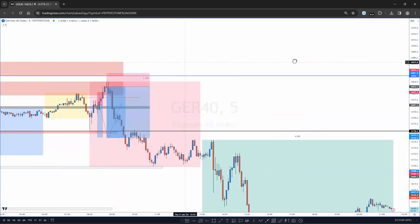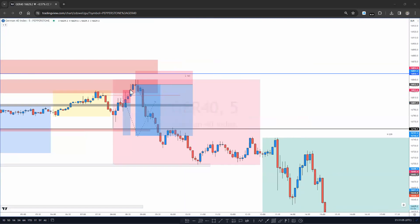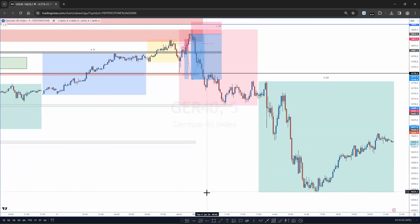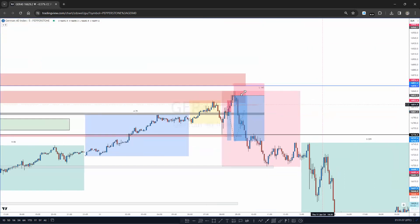It gave a second chance — got the liquidity candle and entered into the sell as that candle closed. The actual entry was on the three-minute timeframe. I secured some profit when price came down to that area and made back the loss, then the runner closed out in full. I wish I left a runner for CPI, but CPI is a bit of a roll of the dice, so it could have been a lot further. Either way it was still a very nice trade in the end — just had to give it a second chance.